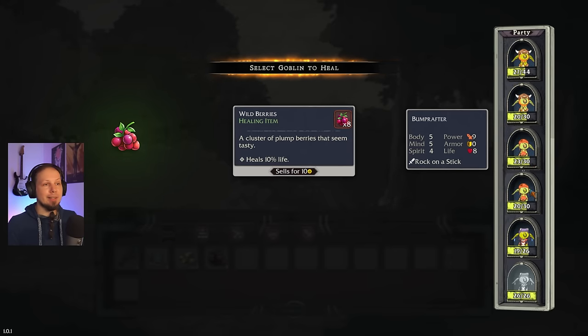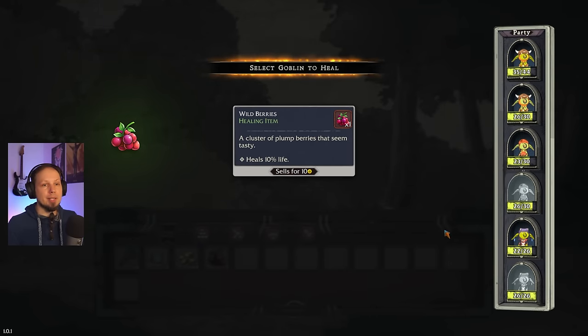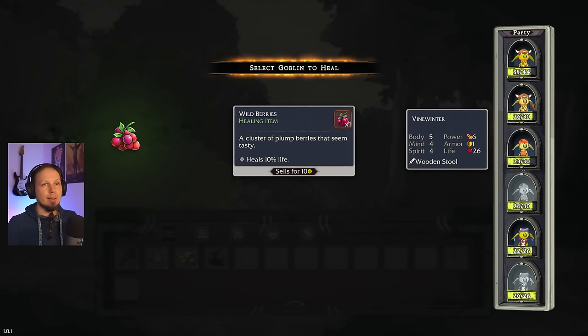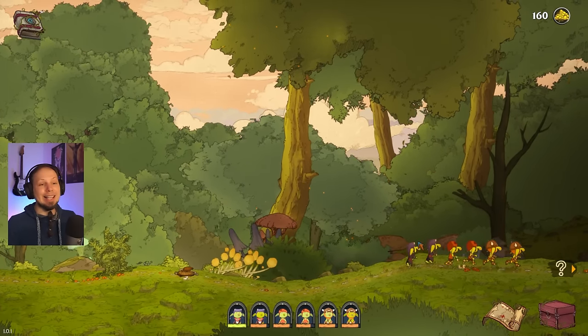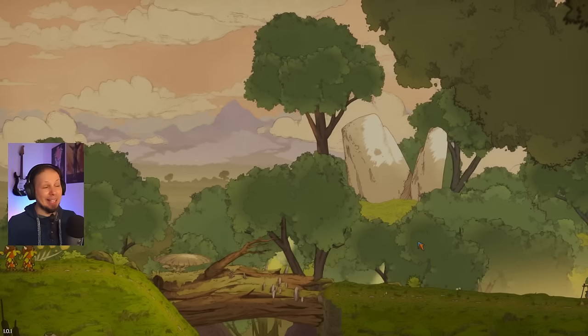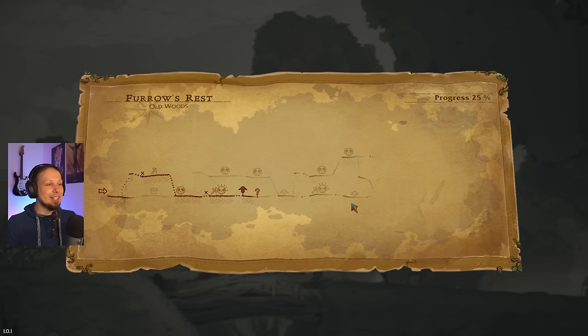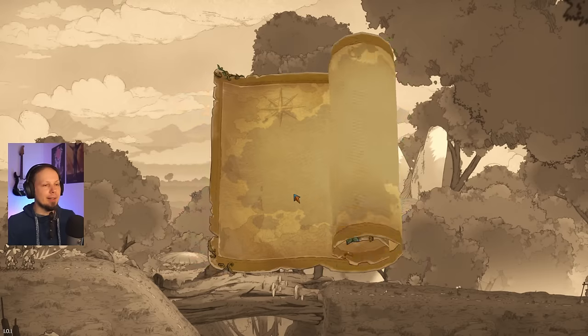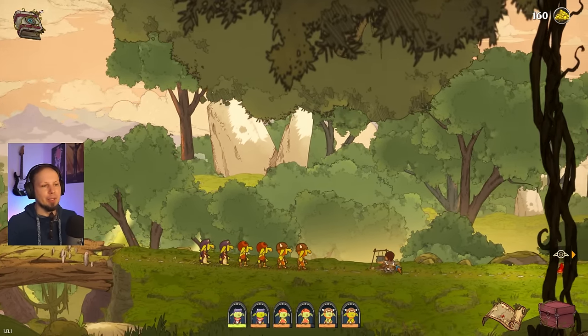How many do we have left? 8? Oh, that's not even a problem. Has had his fill. One more berry. Where do we put it? I think it's a good idea to actually put it on our tank with the most health. By the way, if a goblin dies, that is actually not a bad thing. It's not tragic. They're supposed to die. Alright, quick check on the map. We get an event and then we get another goblin, so at the very least, it's not another fight. Actually, we are ready to go anyways.